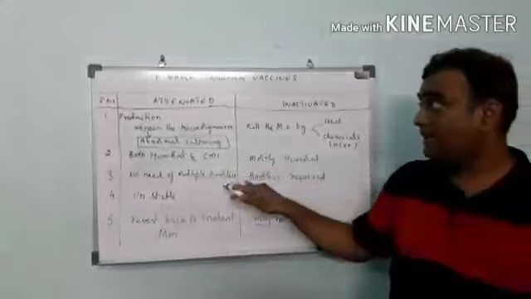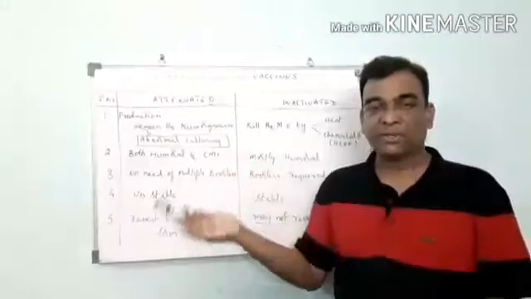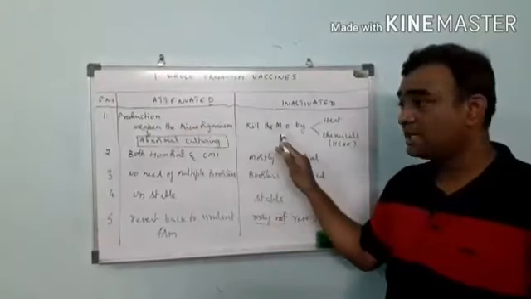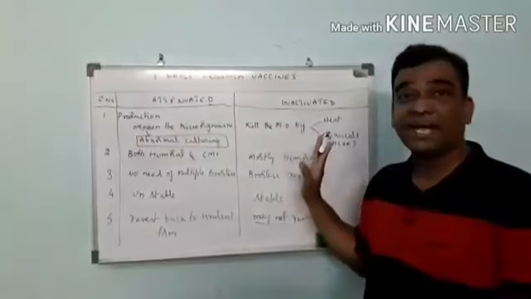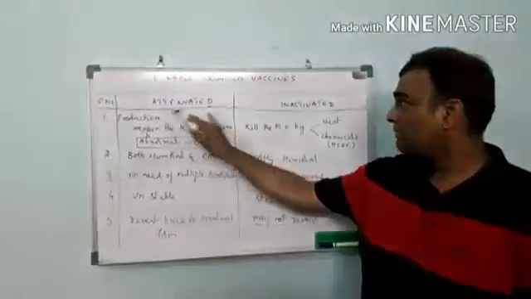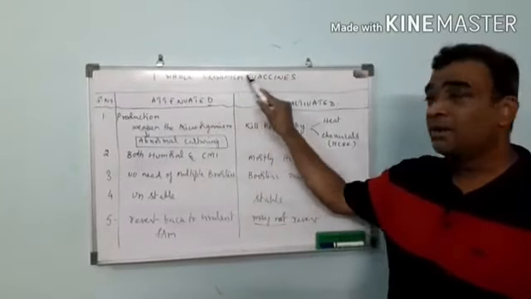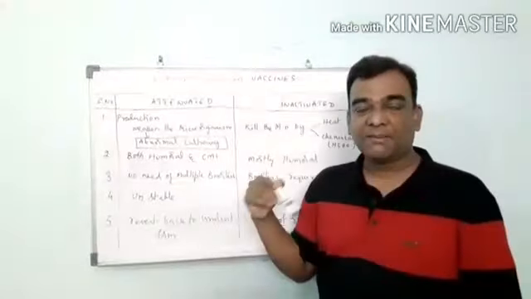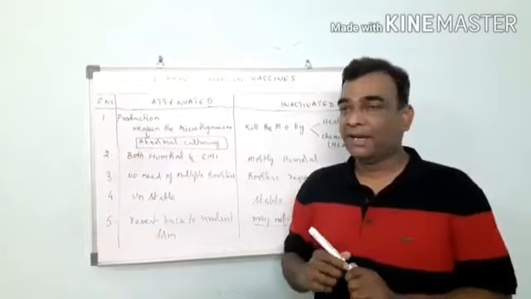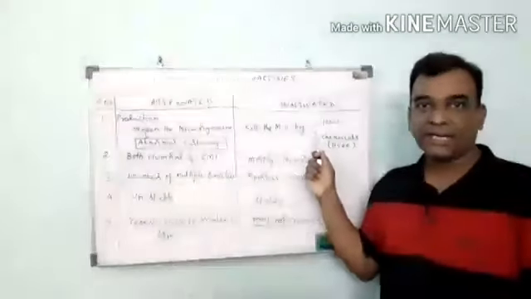So here, depending on your purpose and depending on the microorganism associated, depending on the disease associated, you can choose either attenuated or inactivated vaccine. But remember, whatever be the mechanism, they do contain whole organism. That is the complete microorganism. Either you are going to weaken or you are going to kill. Depending on that, we have two categories.